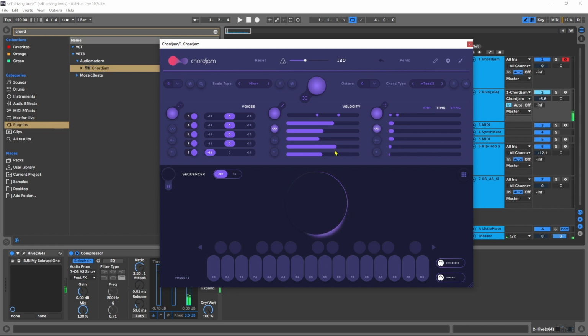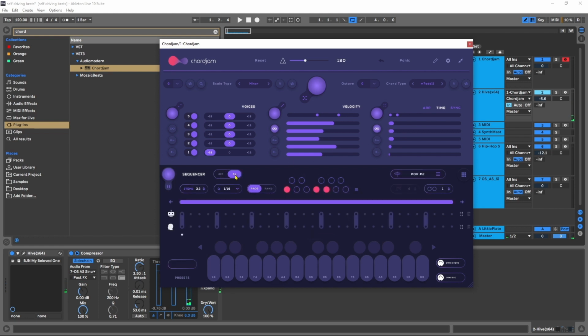So now that I have the overall feeling, I'm going to turn on the sequencer and come down here and draw it in. There is an automated version, but I'm just going to do it by myself here, because I kind of know what I want already. When I have selected one of these, if I click right here and press the chord, it's going to update. So over here, I'm going to go G, and then over here, F.